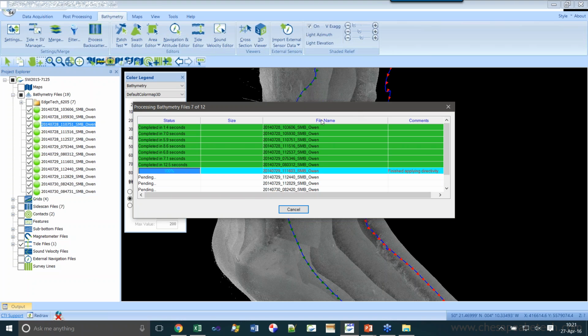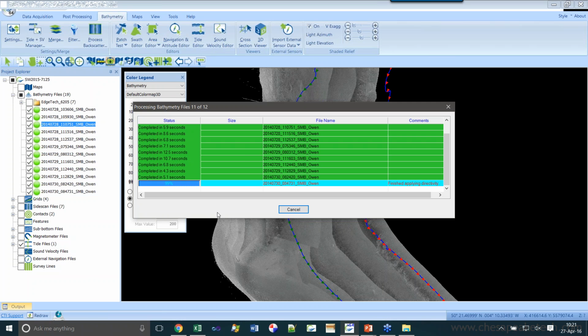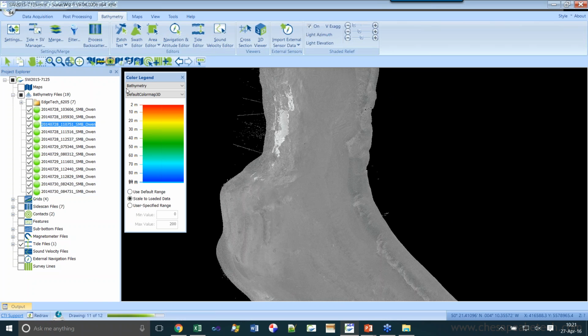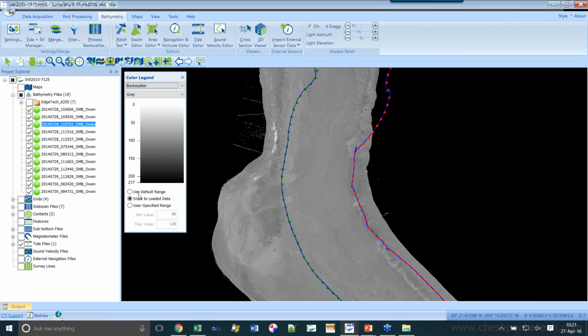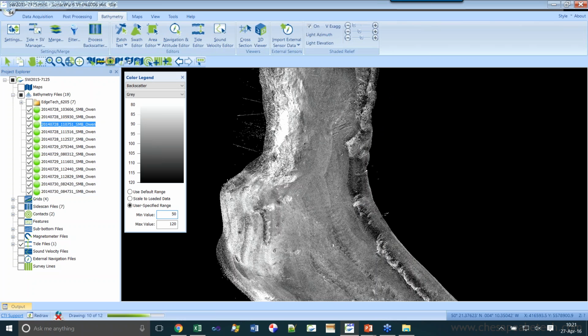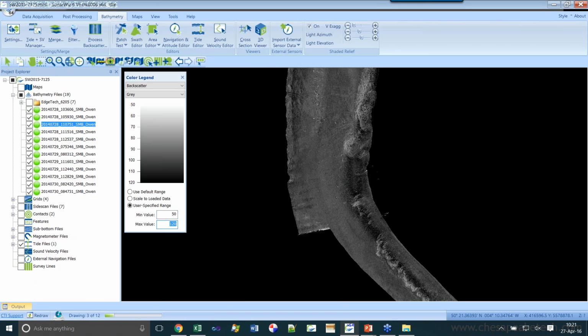So this is almost done here. The downside, I think, to statistical processing is it takes between 30 seconds to a minute for each track line that it's working with. However, you don't have to sit and babysit it. So now those data match very well. Go here to backscatter. Again, this is a normalized value, so it's ranging from, it's maybe a little too much, say 50% to 150.